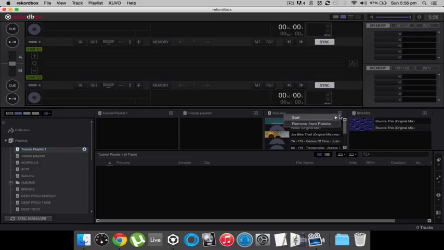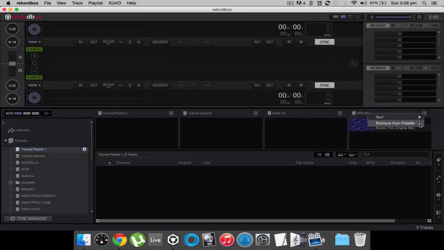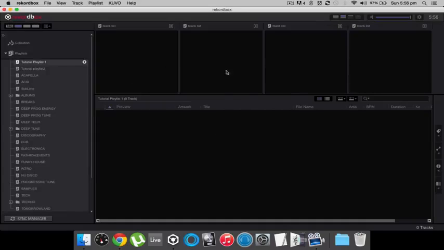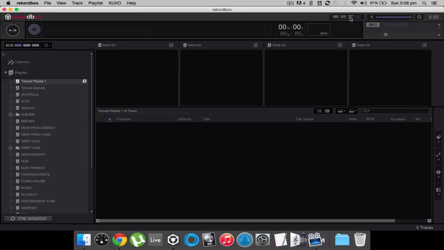And if you want to remove them, just remove from palette. That works. So just going to remove these from the palette. Okay. Let's just get back. Here you have two players. You might not see these the first time you run RekordBox. If you want to see this layout, all you have to do is here. You see this little show one player, show two players, show the simple player, and hide the player. So hide the player looks like this, where you just have your tracks in your palette, so you can compare playlists. And then one player shows the palette, and you can check how each track sounds.